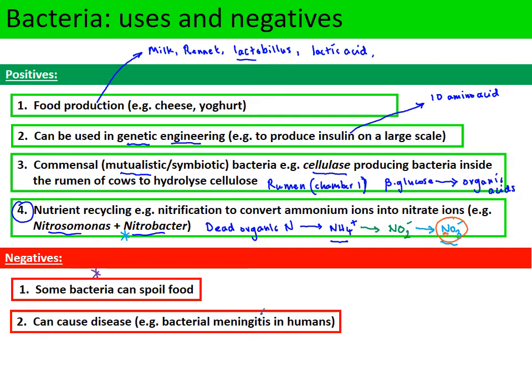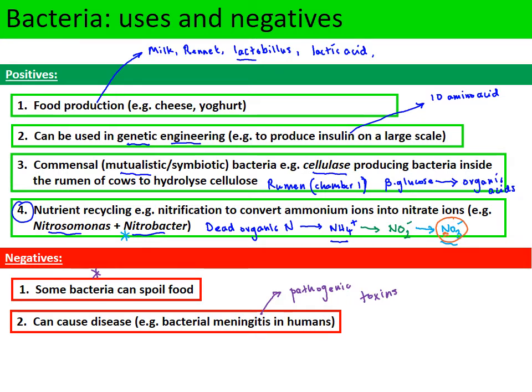Now, we know other bacterial species can be pathogenic. So pathogenic bacteria, quite often when they cause infection in a host, they release toxins. Now, these toxins might damage cells and tissues directly, or they can have other effects. So nice examples here are bacterial meningitis, that infects the linings of the spinal cord and the brain, and it can lead to obviously meningitis. Others are cholera and TB.